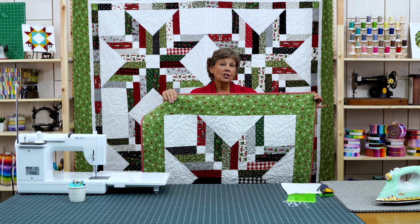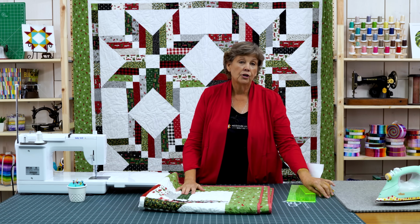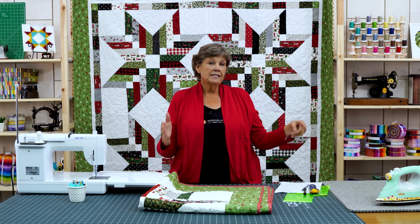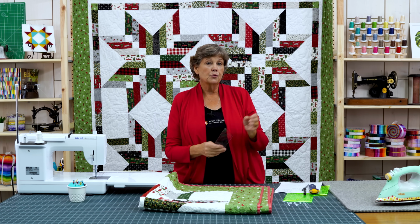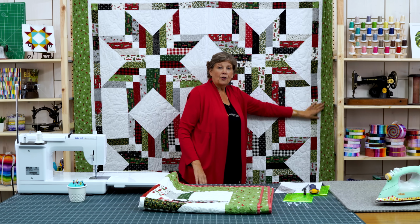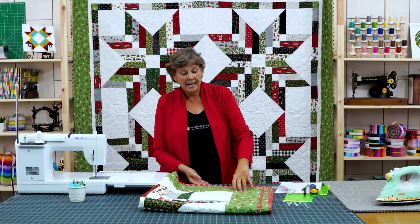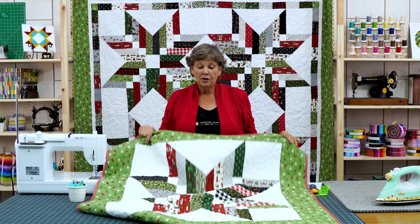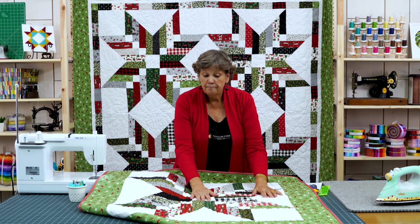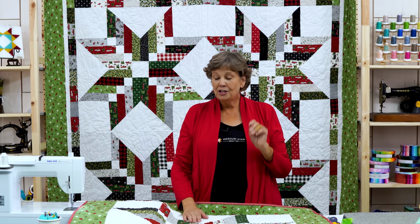And I want you to take a look at this quilt behind me, because remember when you cut your pieces off, when you use your little binding tool and cut your pieces, you can get 2 pieces per strip, or 2 cuts per strip, and you have a little piece left. Well, on this quilt, I did that little border all the way around on the inside just to frame it up and make it a little fun. And then, of course, I had my number 5 star left over, and so I made another darling little table topper, or baby quilt, or whatever it is you want to make it for, and it just looks so cute. This is such a cute line of fabric.